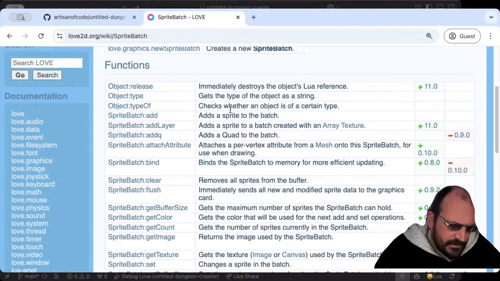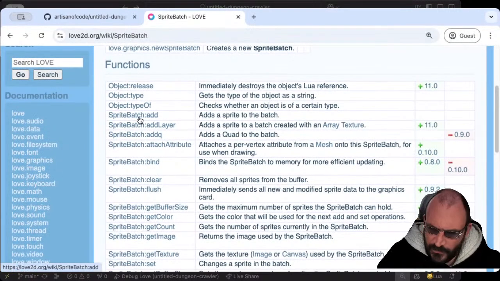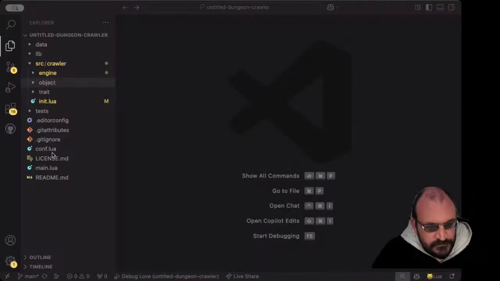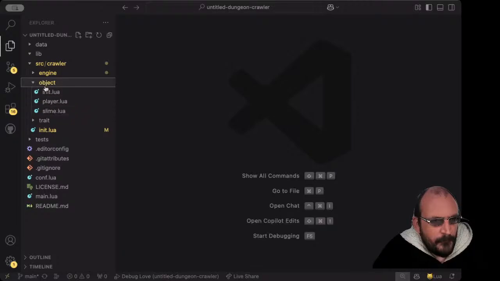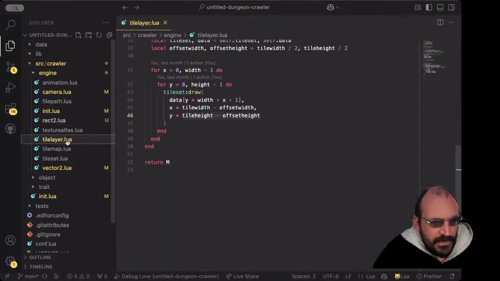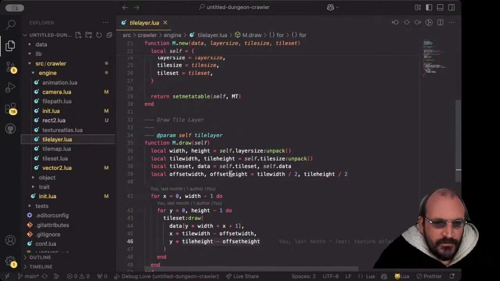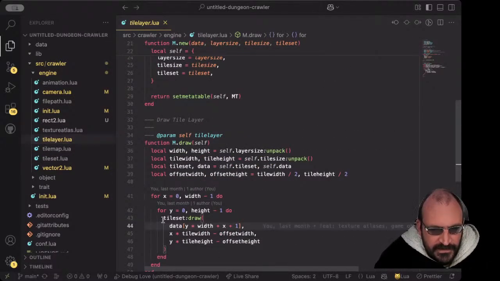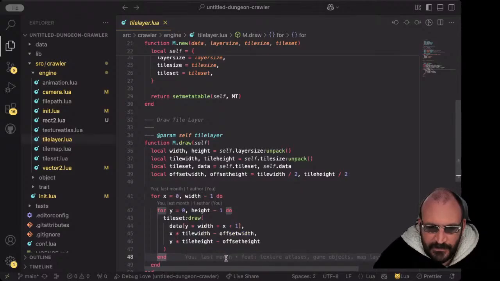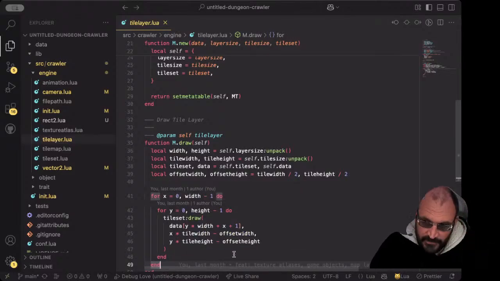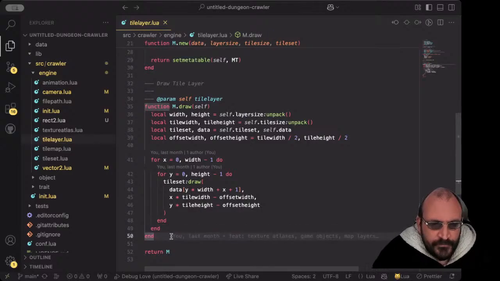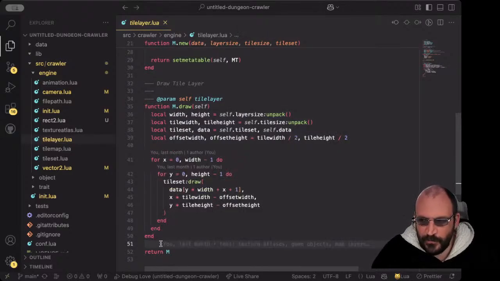So what I'm thinking is we can make use of the sprite batch, and when we look at our tile layer itself here, instead of drawing each individual tile from the tile set, we could create a sprite batch that would then render a chunk of tiles at once.